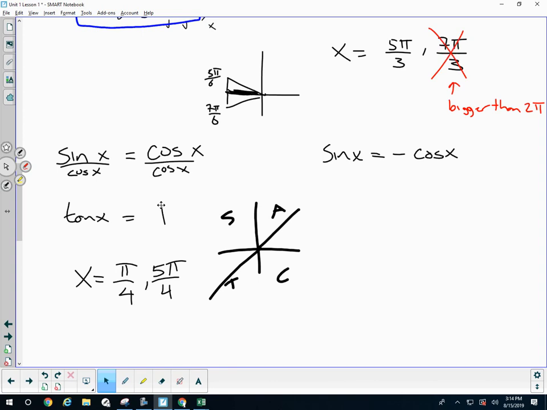Some people see this and think, okay, cosine has to be negative, sine's positive, but they're the same, and they go to this pi over 4 only. But they are wrong. The way I can show you that they are wrong is, again, if you divide by cosine, you have tangent equals negative 1. Tangent is not just negative here, tangent is also negative here, which is why I have two solutions at 3 pi over 4 and 7 pi over 4.